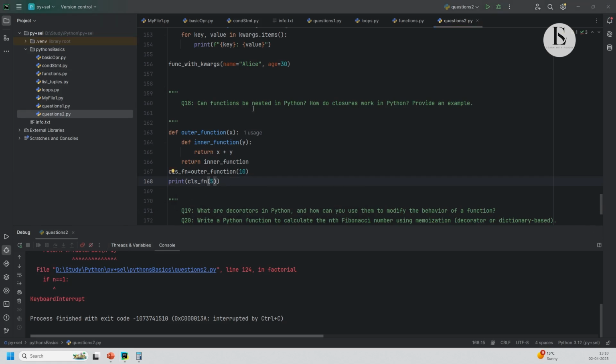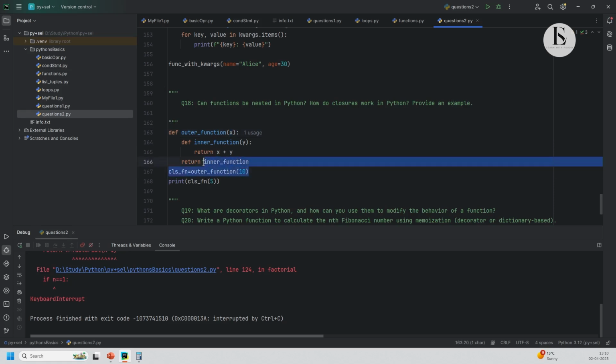Okay. So how is this working? For the first time when I called my outer function, it was 10. So 10 got assigned to x. Now I'm again calling this closure function, which is stored as outer function of 10. So it remembers that outer function is called with 10. Now if I'm calling this closure function with the value of 5, what it is saying is, I already have a value. The next function call is for the inner function, and it assigns 5 to y, and ultimately it will return me x and y, right? So let's run this one.